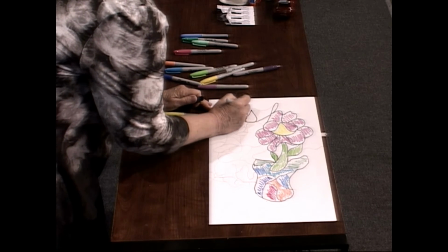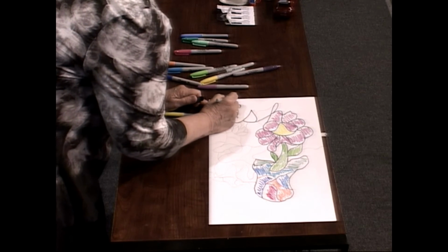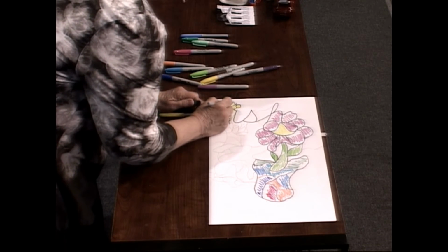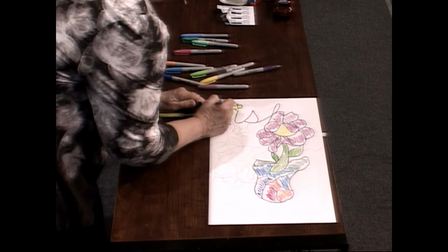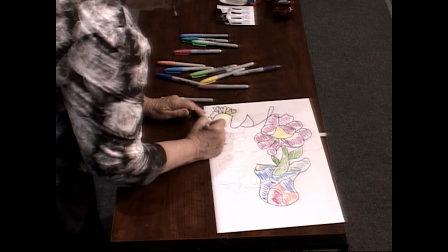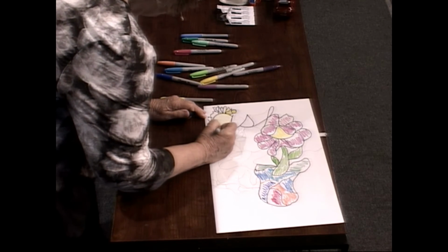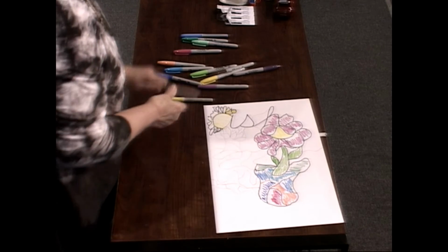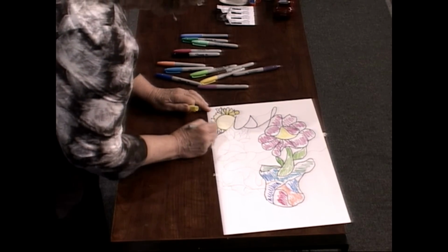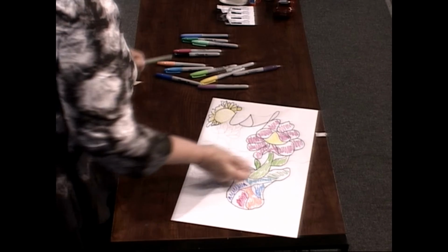And then I went ahead and I made like sun rays. These aren't the regular sun rays that you usually see when you're drawing a sun, but they were kind of cool for me. And right at this particular point in time, I think I'm the only one that it's really important what it looks like, because it's something I'm doing and something that came out of my imagination and my creativity. So there's the sun. Okay, here we go. And we'll fill that in really quick. So there's the sun, and it's shining on the flowers.